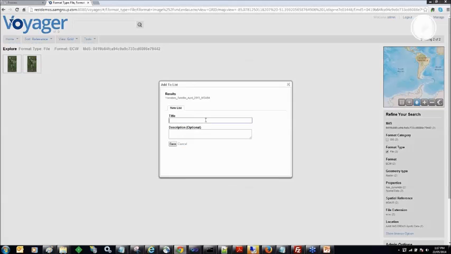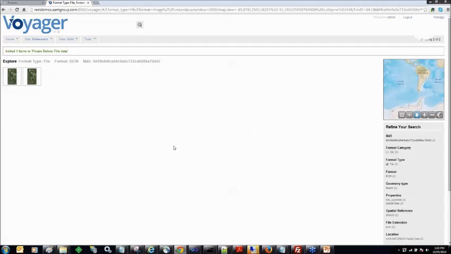Or I can create a list and say, please delete this data. I can keep adding things to my duplicate list, and once I'm ready, I can go to my tools, process the results using the Voyager server processing tools, and delete the data.